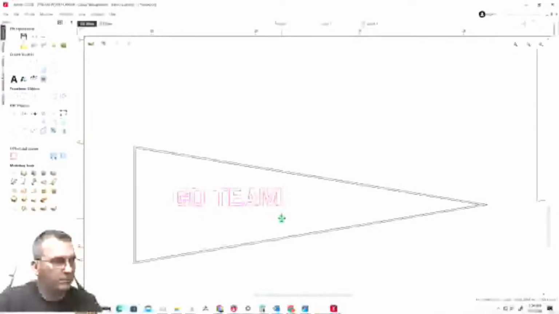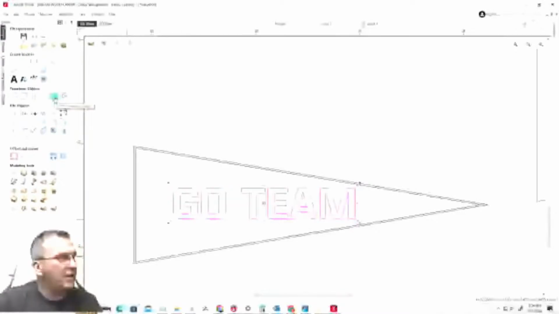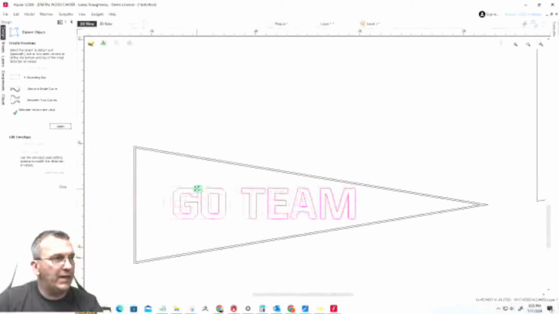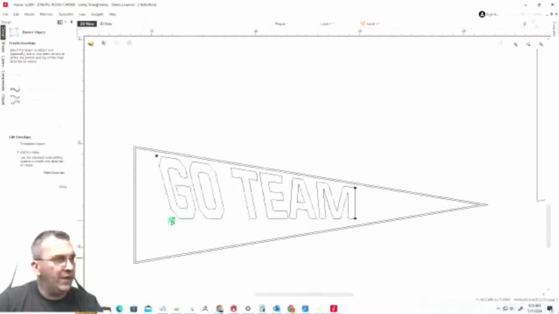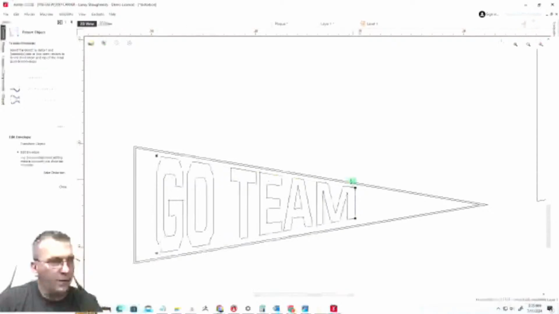All right. Let's first of all, we distort the text first. And we're distorting the text to get it to follow the path of the pendant.